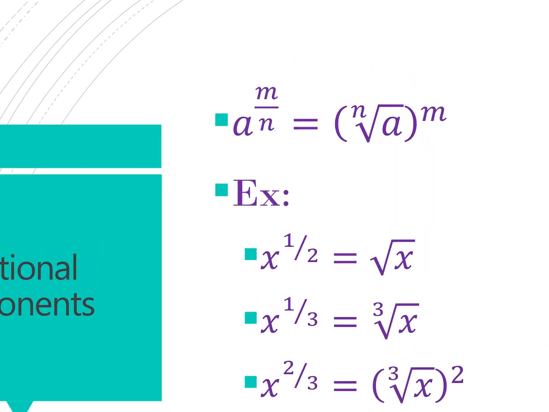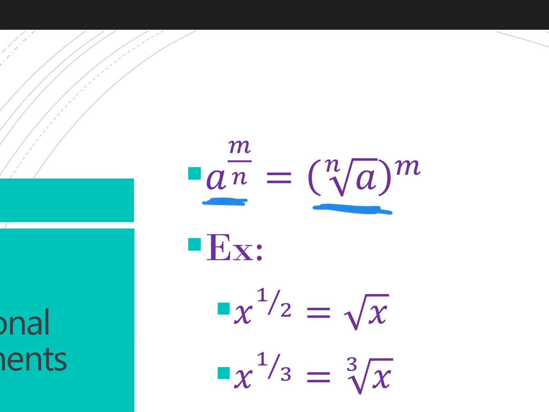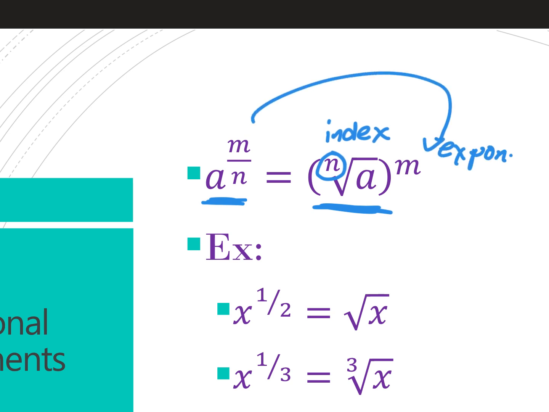Okay, so here's an example of a rational exponent. Do you guys see how A is the base, correct? And then M over N is our exponent, and it's a fraction. How did I go from exponential form here to over here? What happened with our M and our N? Look at it. Tell me. Okay, I like what you're seeing there. We're not going to call this right here the denominator. This is the index, but I like what you saw there, Hannah. The denominator of the fraction becomes the index. And the numerator becomes the what? The exponent. Good.